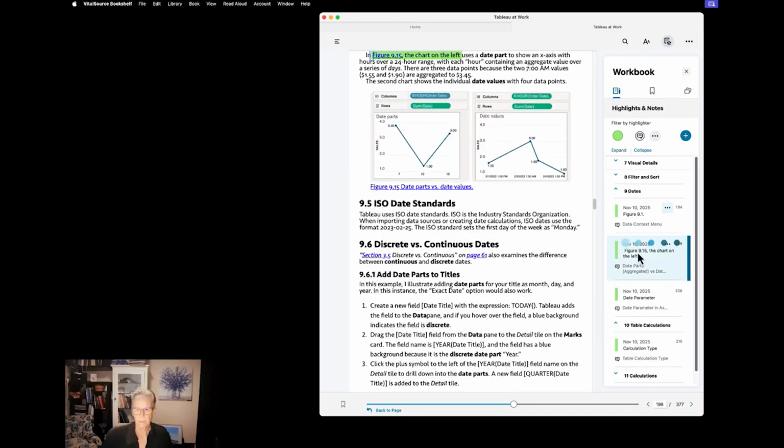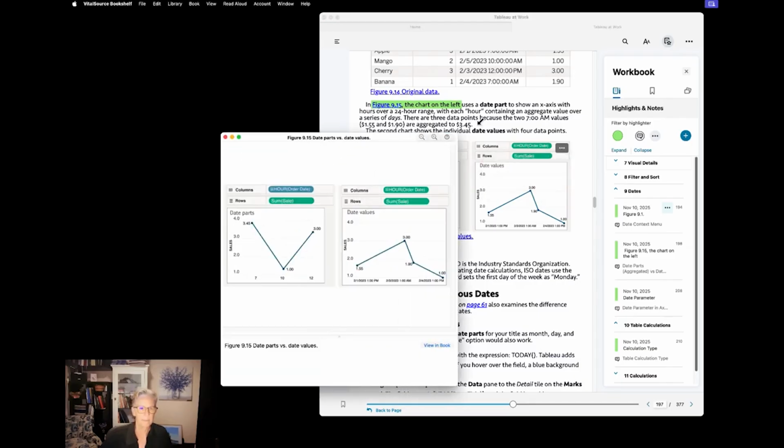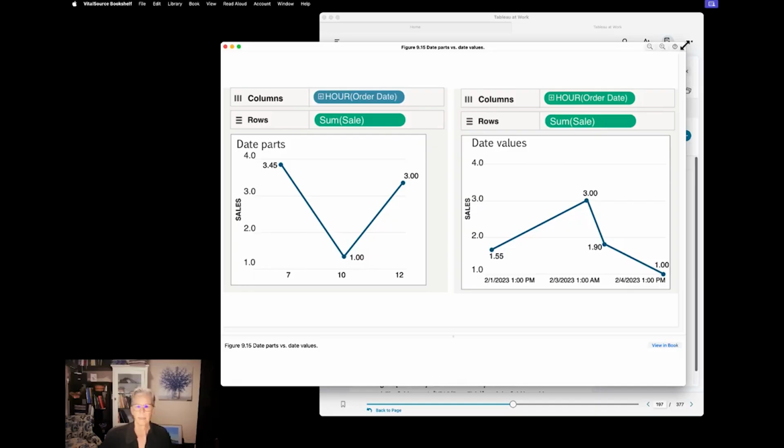So let me go into a chart here that has an example. And dates are in chapter 9 in the book. If I select this image here of two charts in the middle and then click on the ellipsis on the right, I can view the image and blow it up. I think I mentioned that almost all the images in the book are vector, so when you blow them up, they're going to be really crisp and clear.